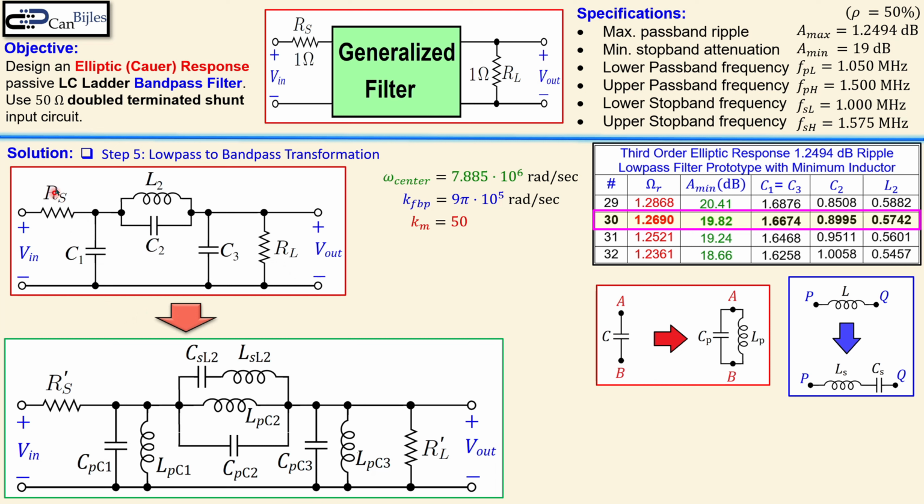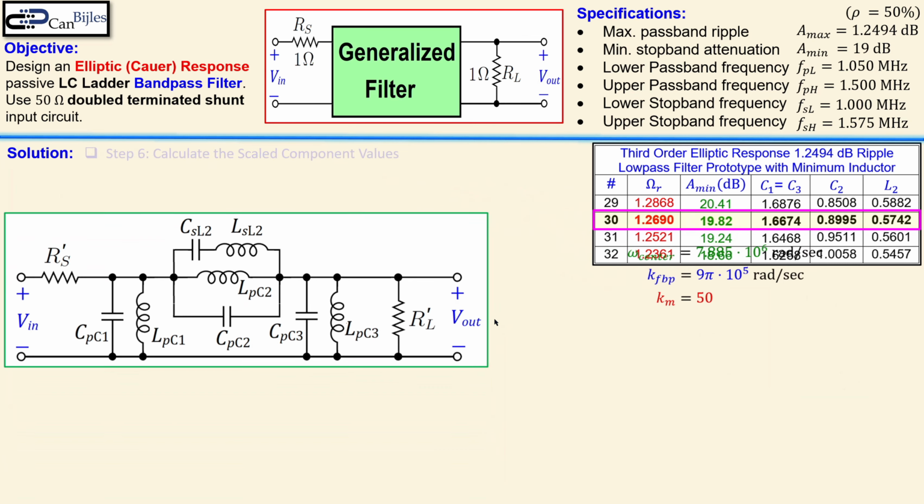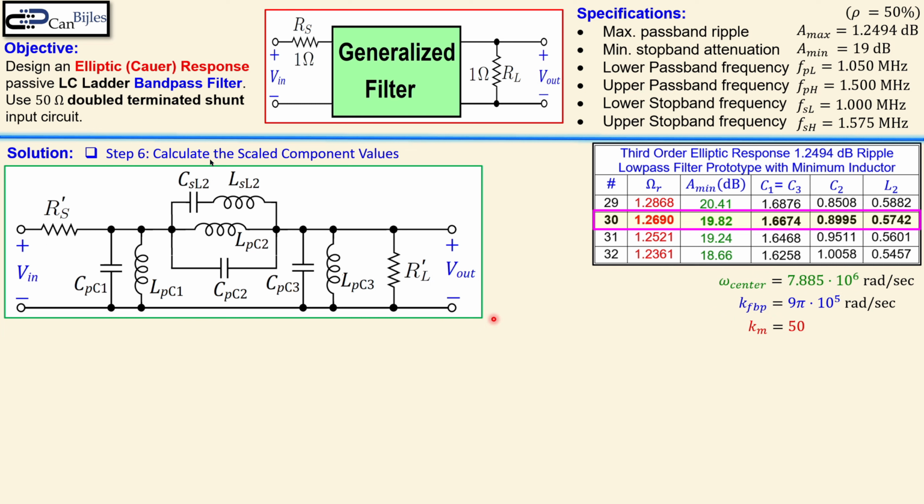And now we also scale up. That means the R and RS and RL will be scaled up. That is given by this prime here and also here. And you see here the CP parallel because of C1, and LP because of, again, C1, and similar for C3. And I also see that for C2, that's shown here, these two. And now L2, the inductor, will be a series combination of the capacitor and inductor according to this transformation. So our circuit we need to use is this one given here in green boundary. So let's bring it here and now calculate these scaled component values. That is for our final form of our circuit.